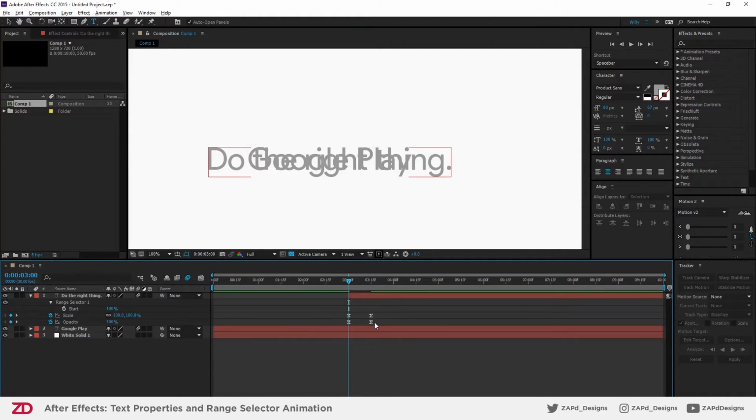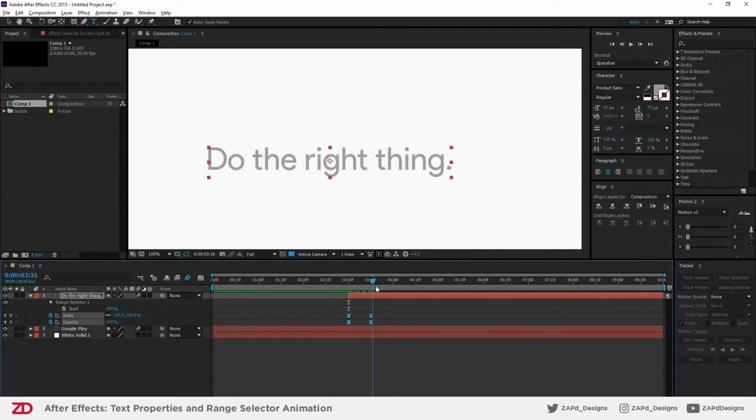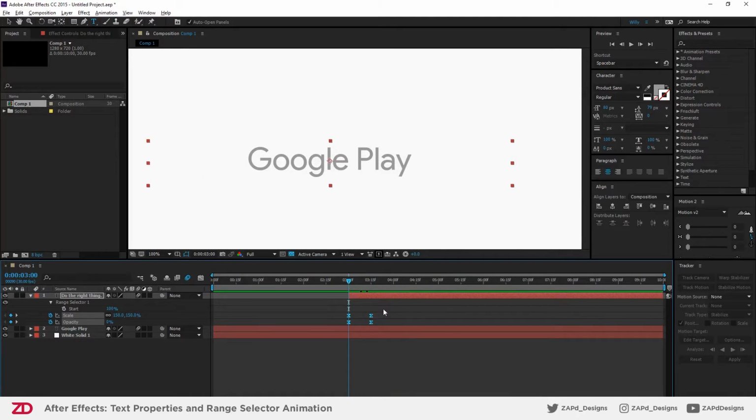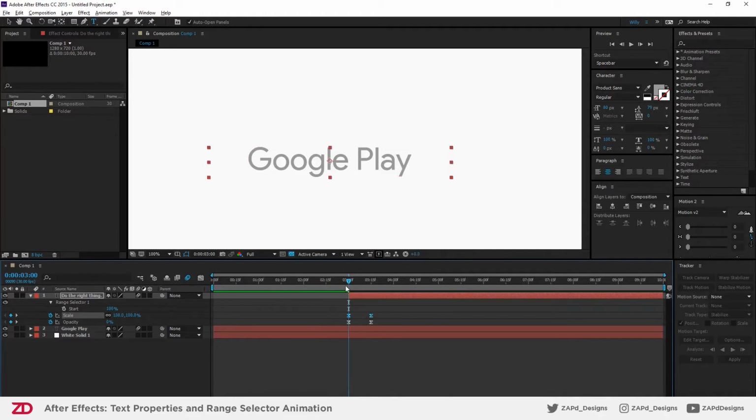And while this is going, we can actually time reverse these. Actually, let's just change the values. So let's go, what is this value?